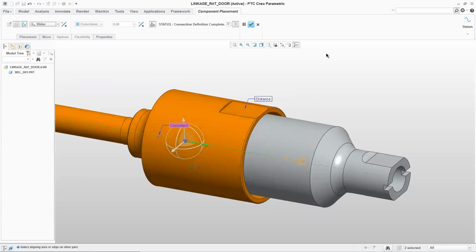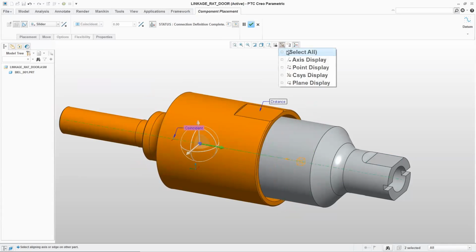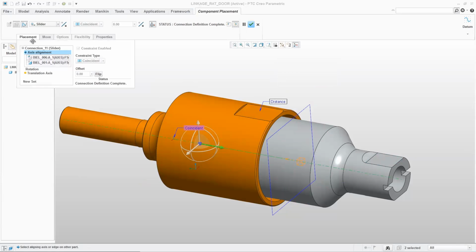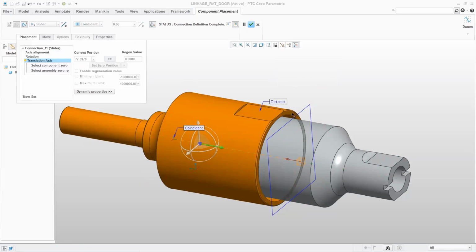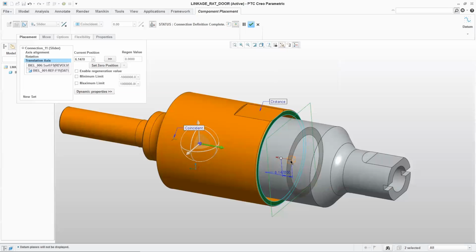So with this, the slider is centered, it's aligned, but what we can do now is put translation constraints on this as well. So maybe to do this, we could use a plane that we have here, just tell the system that it's going to align with the face on the edge of the part here. So what that's doing is giving us really the same type of constraints we had before, but now it's going to be useful for us going forward. We have different values, different parameters that we can go through and apply to that slider.